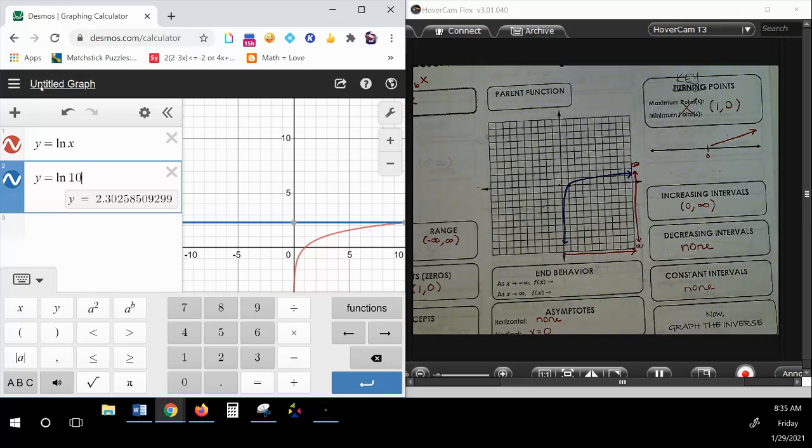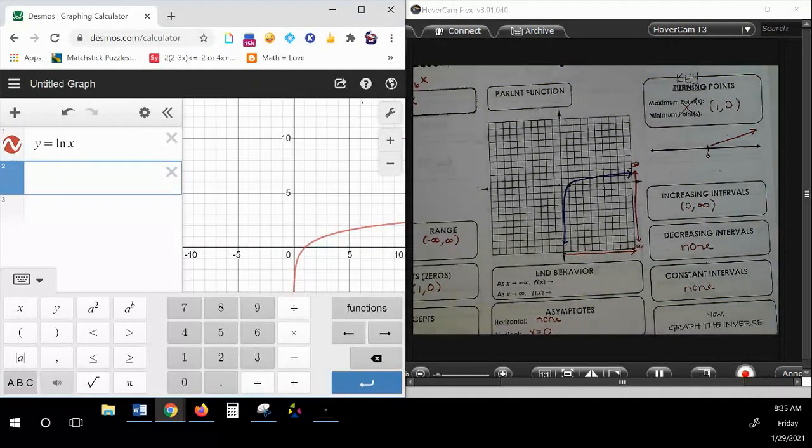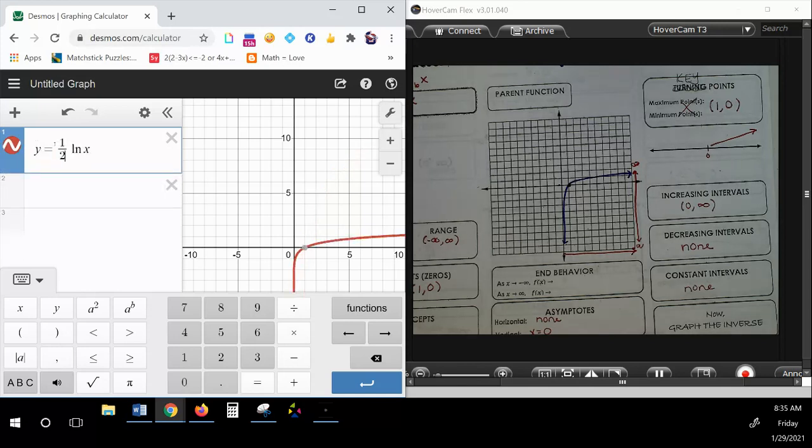All right, so back over here to our parent function. We'll look at how things affect it. If we put a 5 in front, it's going to get wider, right? If we put a 1/2, it's going to get a little squished. If we put the x in parentheses and subtract from it, it's going to move 5 spaces to the right. You can see we went from (1, 0) now to (6, 0). We added 5. If we want to move it down, subtract after that. If you want to move it up, add. Same controls as all of the other ones.